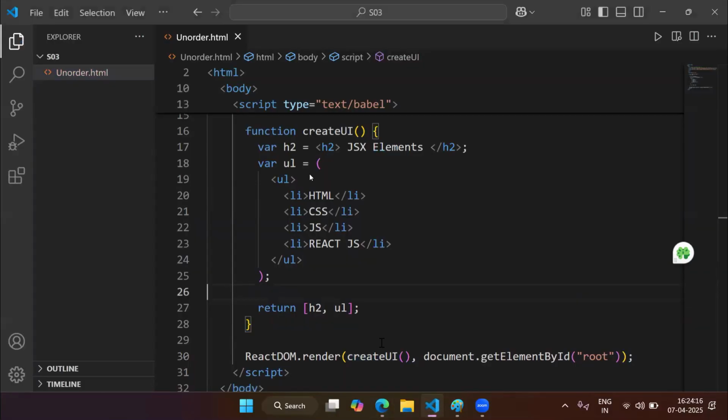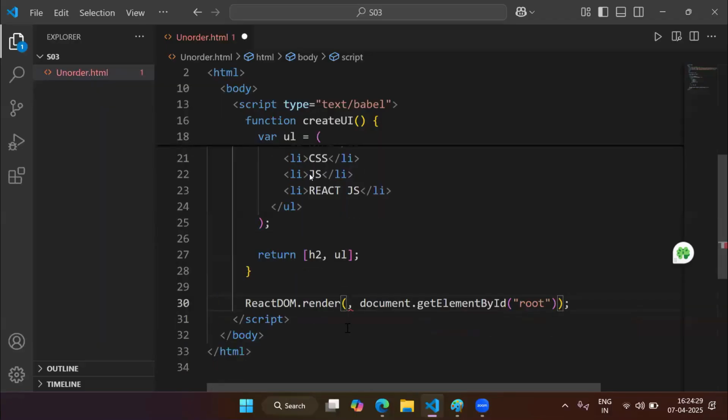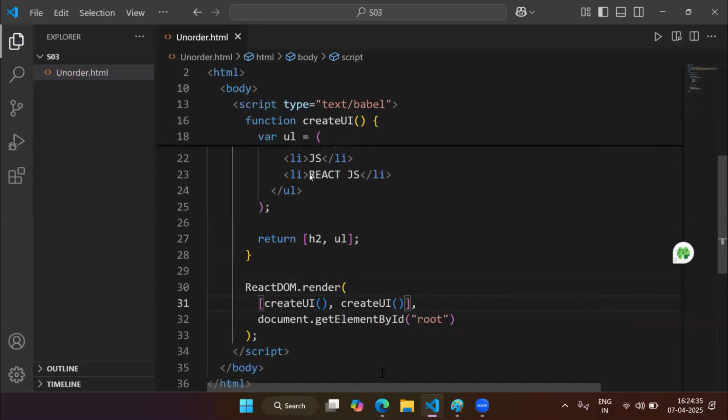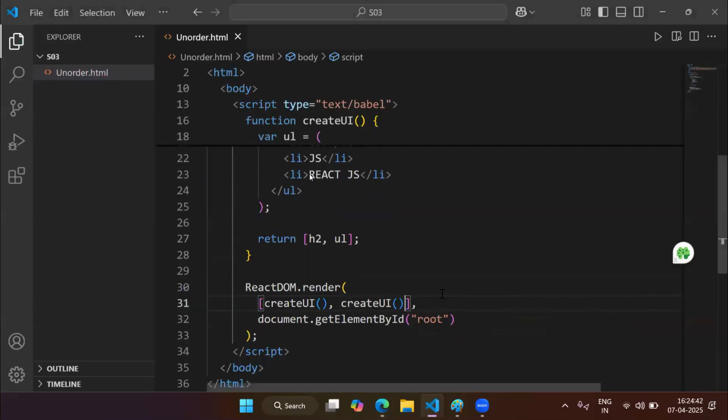Because we called the function how many times? But I want to call it multiple times. How to call multiple times? What we can do here, instead of directly passing the function call, pass one array. And in that, can we pass like this? Now let me try. Here I can add one more comma. I will pass one more time. 3 I will pass.